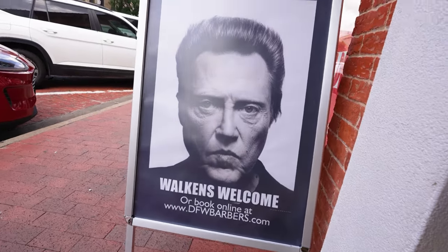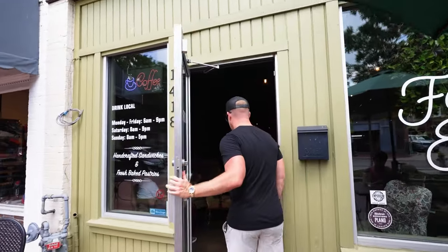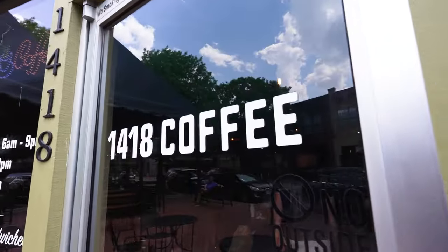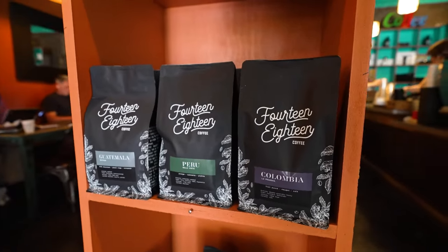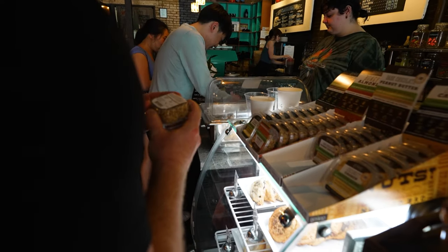And as usual, walk-ins are welcome. As you can see this place is pretty popping off. Now one thing I love to do whenever I visit coffee shops is always pick up a bag of coffee. I've got an espresso machine at the house so I love to get different bags of coffee from different shops. They also have some dark chocolate peanut butter protein bites here - I'm looking forward to trying these out. Simple ingredients - I love when you pick up little homemade goods like this at these stores. That's kind of the charm of coming to these downtown areas - you get a lot of character and homemade things like that.